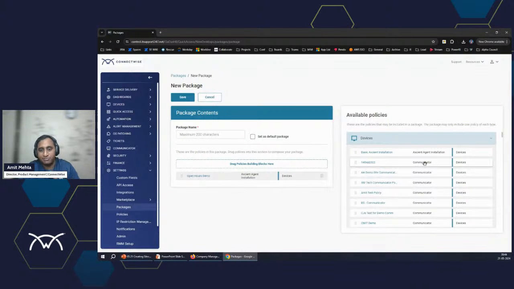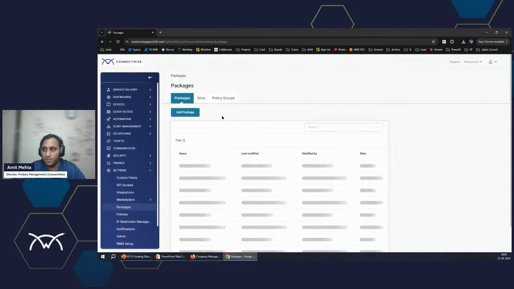It can only keep one set of configuration in the system, just to avoid the question of which policy overrides the other. So it will always be just a one-to-one relationship. You set this box, it's highly recommended. You have a default one, which is a pretty safe configuration, like your PSA, your RMM enablement, your basic version of patching if you would like to include, and then you could have a more sophisticated version through the policy groups if you would like. But our recommendation is that there should be something that the system will fall back on. And that's where we recommend having a default to have something out there.